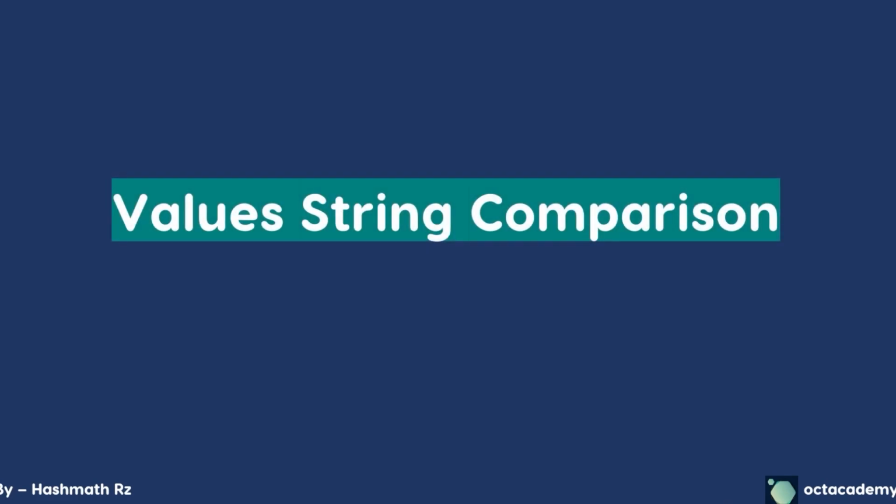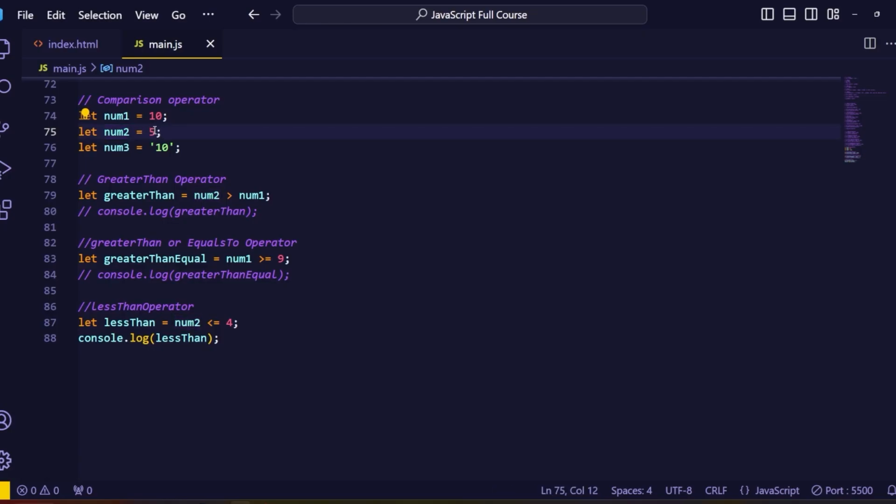So guys, before we move on, let's talk about another important thing about the comparison operators. In this operator type, we checked all number type values. Think, if we use these operators with strings, what will happen to the results? In real world mathematics, we use these less than, greater than operators with numbers, right? But in JavaScript, these operators act differently. So let's see an example and we'll dive into this deeper.